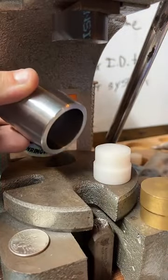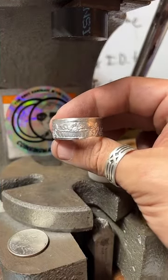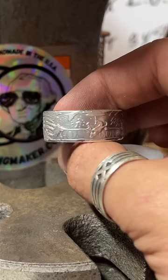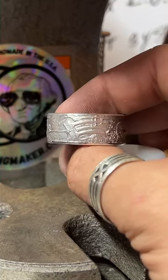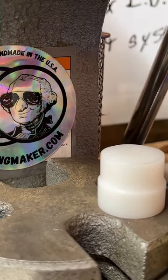I just did this one today. I'd never done this one before. Poseidon Atlantis round. It's nuts, man. This thing is just loaded with wild underwater sea life detail. It's fantastic. So cool. It pays for my car. Nice.